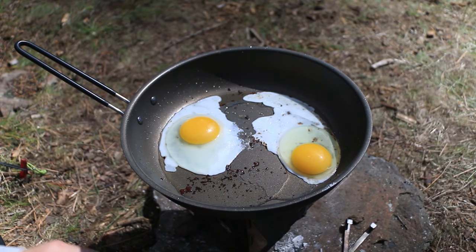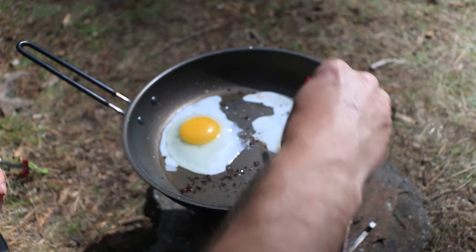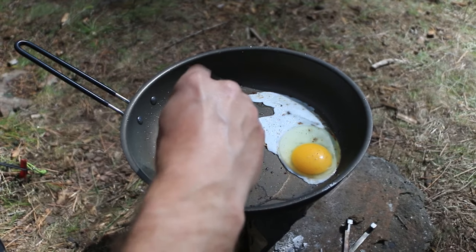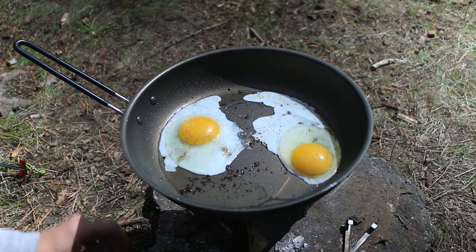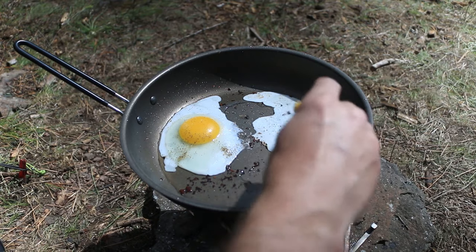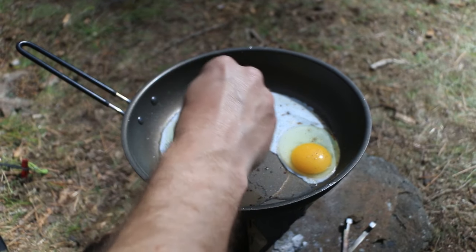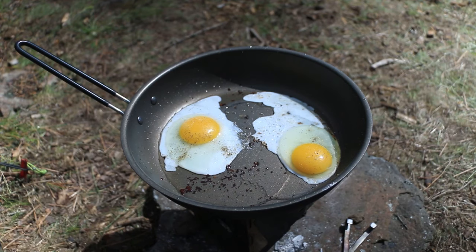Now I like a little bit of salt and pepper on my eggs. Got some more of those little packets. I'll do a little bit of salt or pepper. Do a little pepper. Do a little salt. And then of course, garlic and onion powder, because I am a crazy man for that. Garlic and onion powder, I love it. I'm sure you guys could tell, I love garlic and onion.